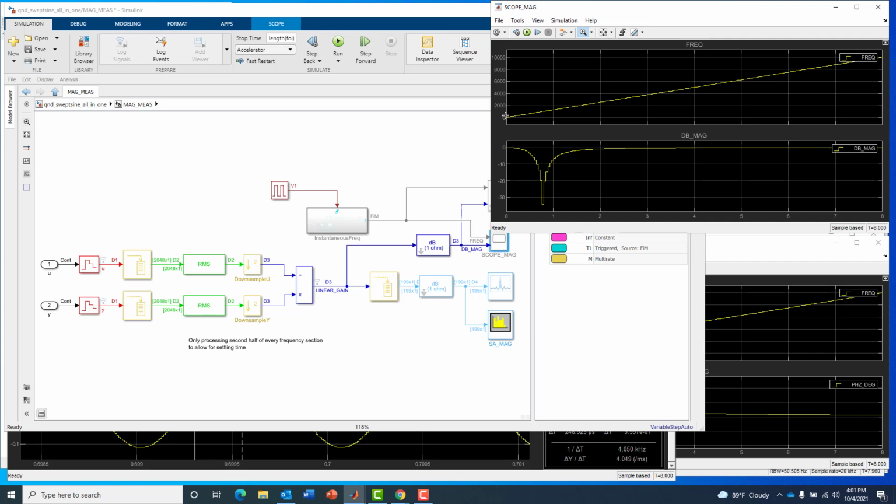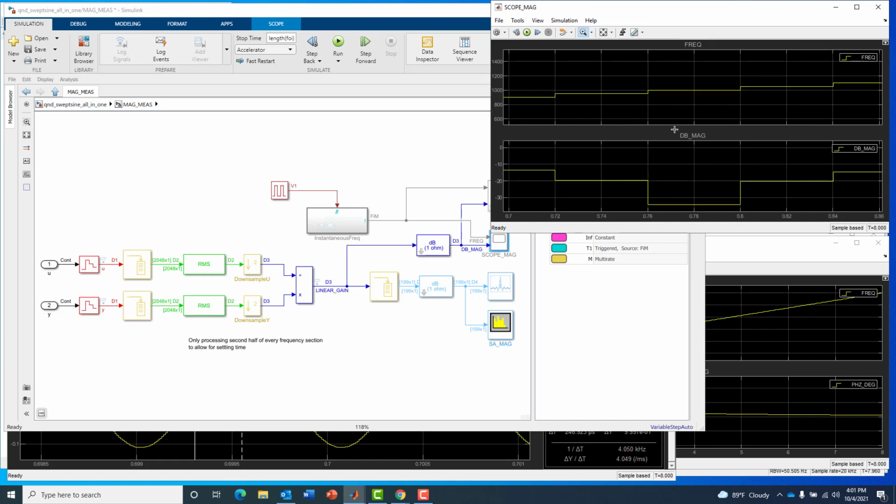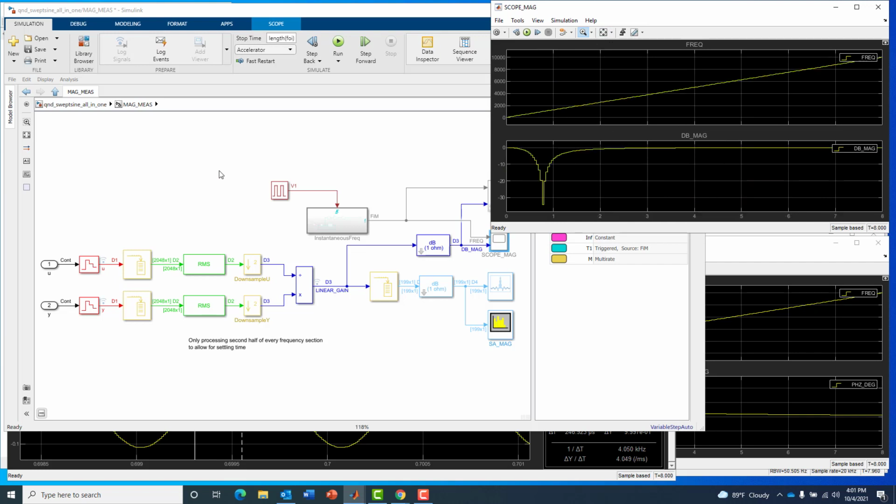You see two traces, actually. You see a linearly increasing frequency on the top trace, and then you see the magnitude response on the bottom trace, or at least the shape of it. Again, it is a frequency domain type measurement on a time domain piece of measurement gear, meaning a scope. And so the x-axis is in time, not in frequency. If we wanted to know the frequency, we'd have to look at this other trace, which tells you the instantaneous frequency, and that would correspond to 1 kilohertz at that notch frequency. Okay, so that's the magnitude response view.